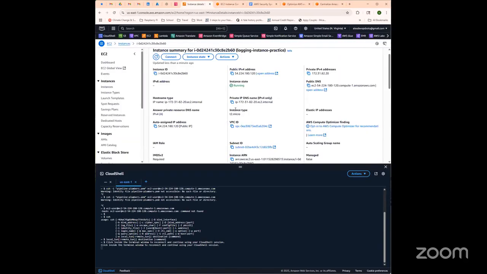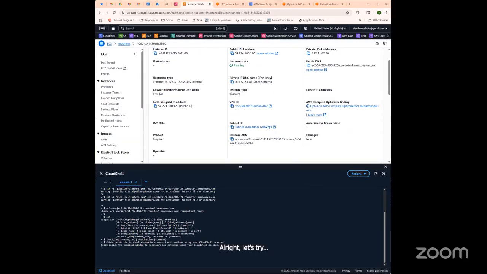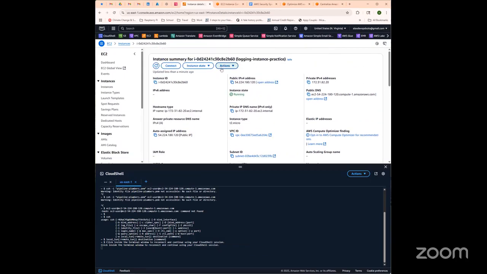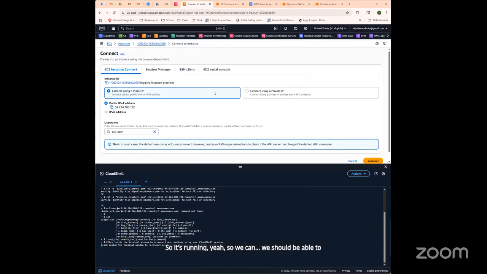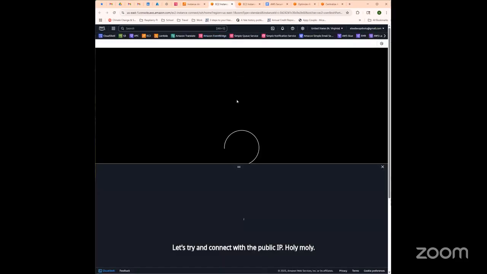All right, let's try. So it's running, yeah. So we should be able to connect. Let's try and connect with the public IP. Holy moly. Failed to connect. Error establishing connection.